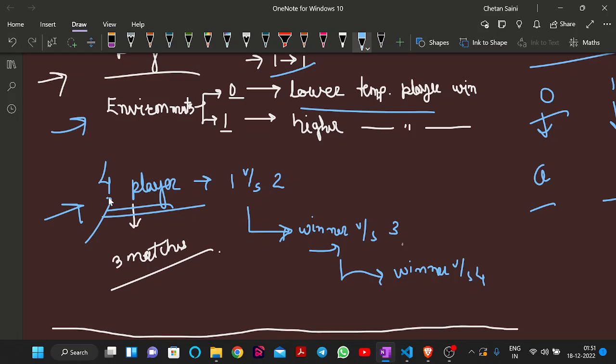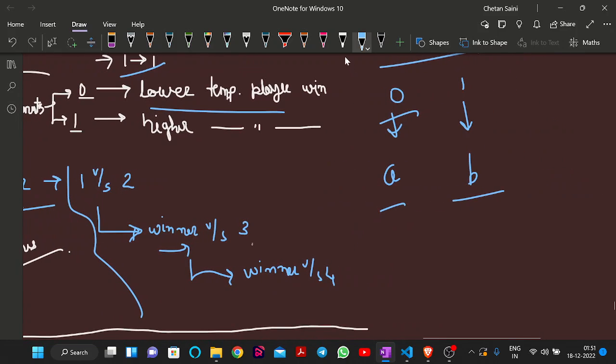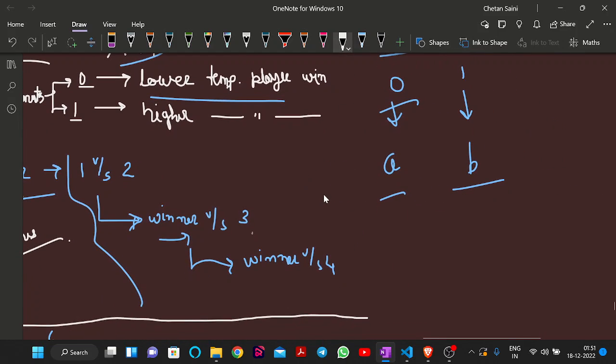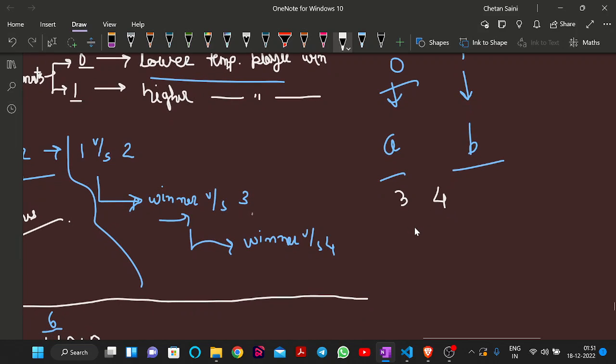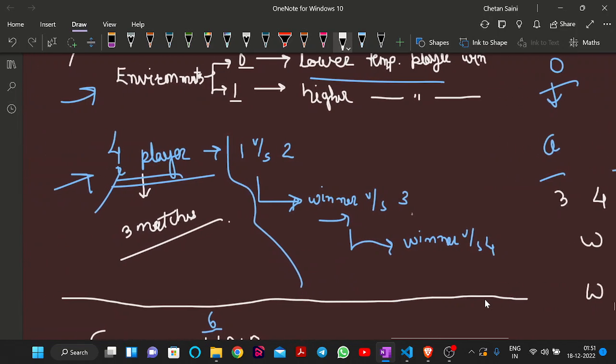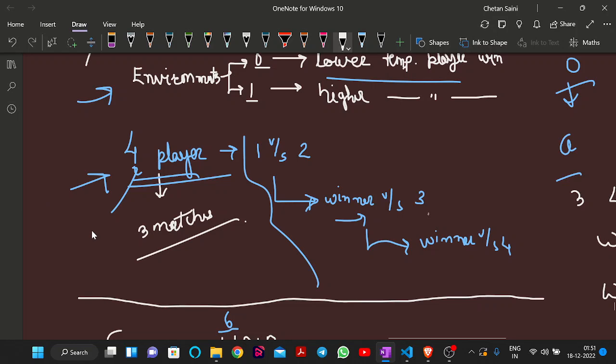Just imagine that there are 4 players. How can the matches be played? Just think that the first match is 1 versus 2, the second one is the winner of the first versus 3, and the final is between the winner of the second one and 4. It is not mandated that the first match must be 1 versus 2. It is also possible that the first match is 3 versus 4, the second one is the winner of the first one versus 1, and the last one is the winner of the second one versus 2. So the point is that if X players are playing the game, then there will be X-1 matches.